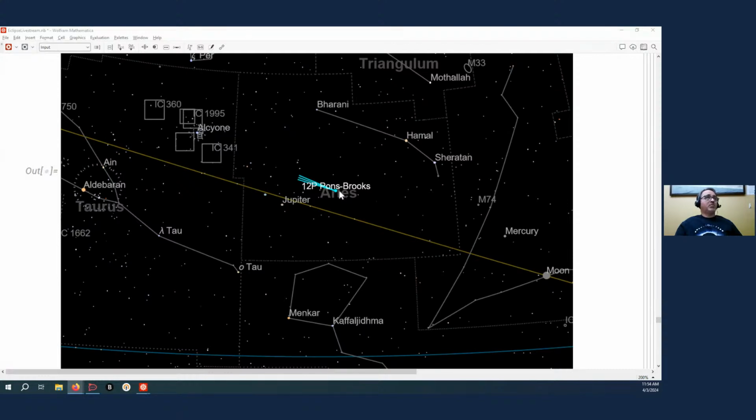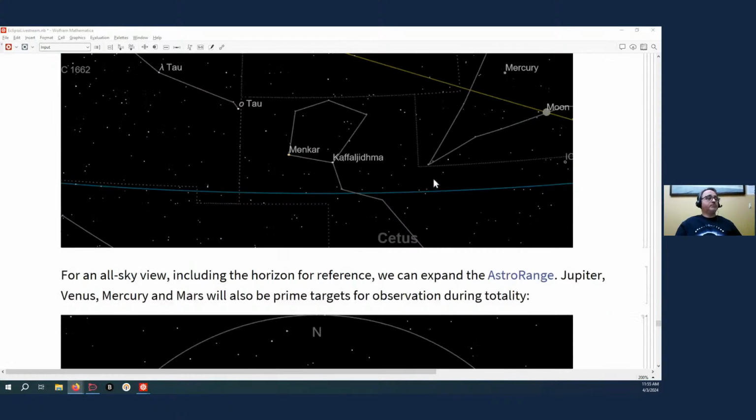I think it's technically probably about 4th or 5th magnitude for those of you that know the astronomy magnitude scale. So technically naked eye, but my guess is that you're not going to have much sky contrast. The sky is going to be still relatively illuminated, kind of a dark blue as opposed to a black. So you're probably going to need binoculars if you want to see the comet. But if you find Jupiter and then go up and to the right of Jupiter, you might be able to see this comet. So something else to try for.